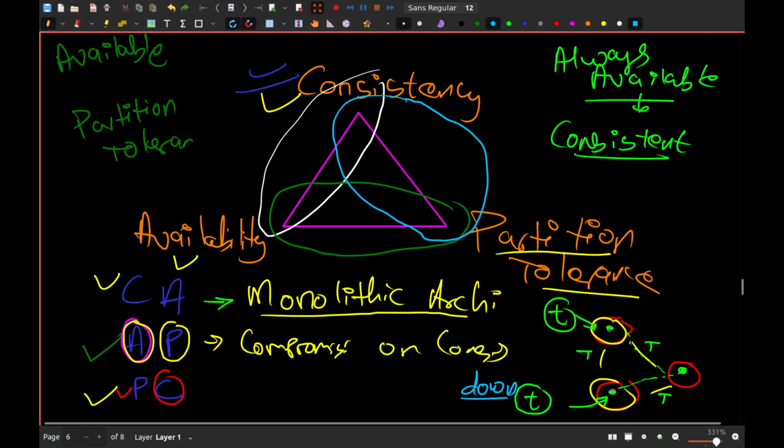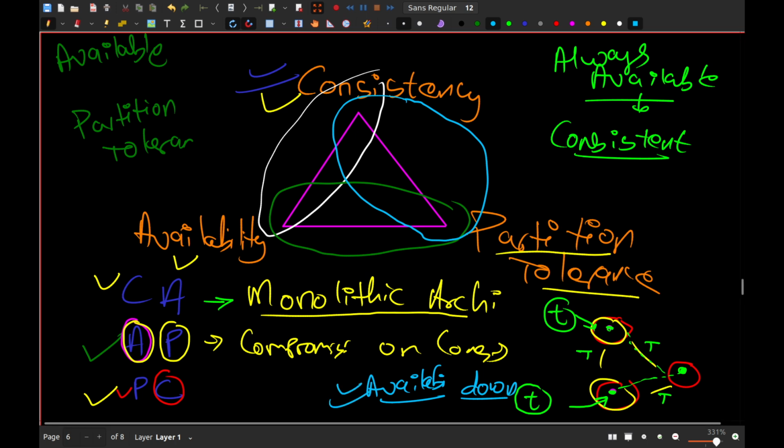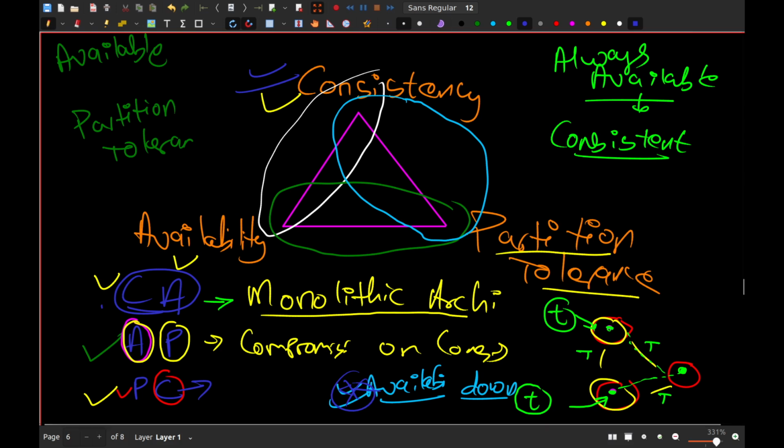So here you have to compromise on availability. See, that unavailability might be for a very small time, but in large scale applications it might be 1 second, 2 seconds, we are not concerned. But you are compromising on availability, because it's not possible to provide consistency as well as availability at the same time. And if you are willing to, then you should be compromising on partition tolerance, because C and A is only possible in monolithic architecture, and these two are for distributed systems.